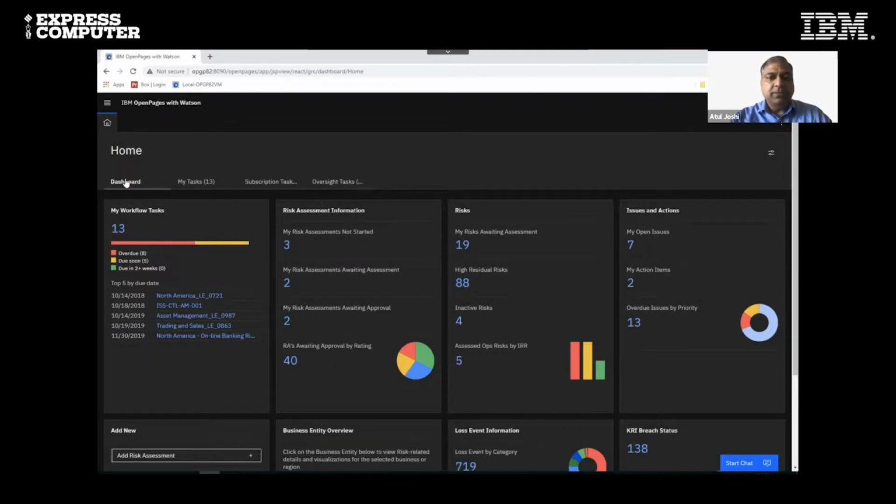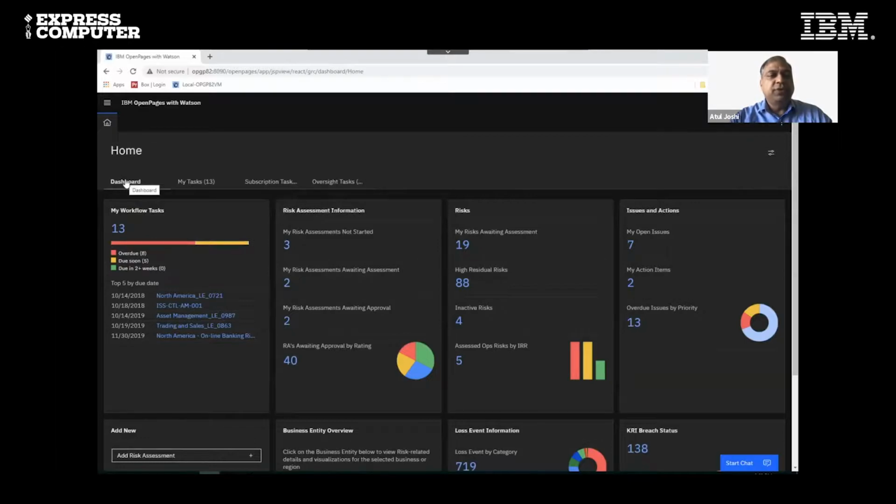This can be customized to suit the business user's need. In this example, this is a manager who is looking at the different things he needs to do in terms of his own task of reassessing the risk, or giving the rating to the risk and issues, and so on and so forth.